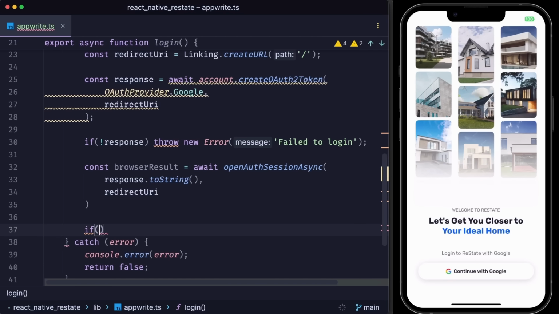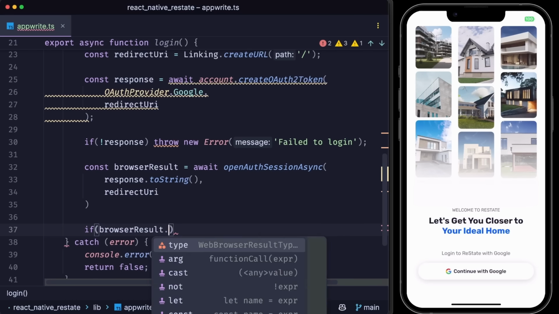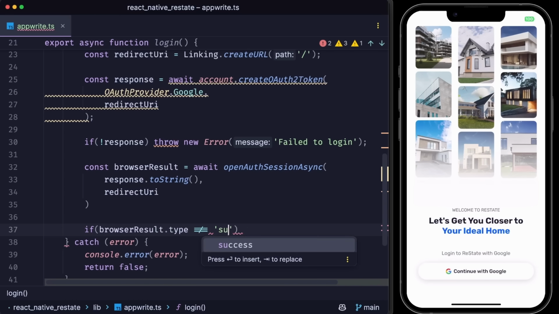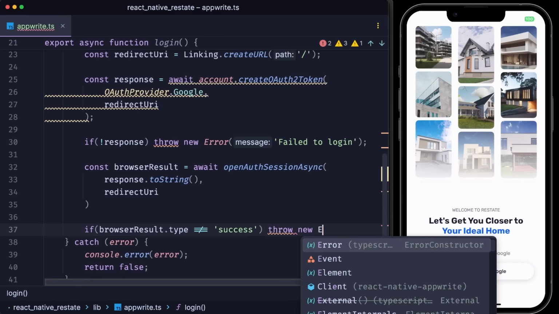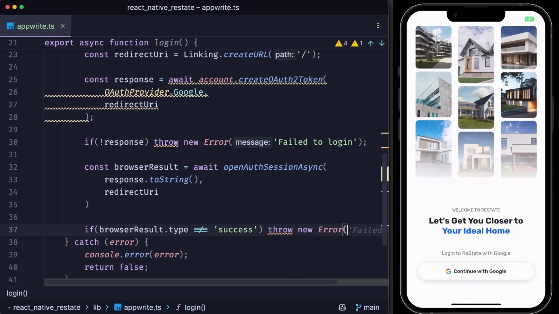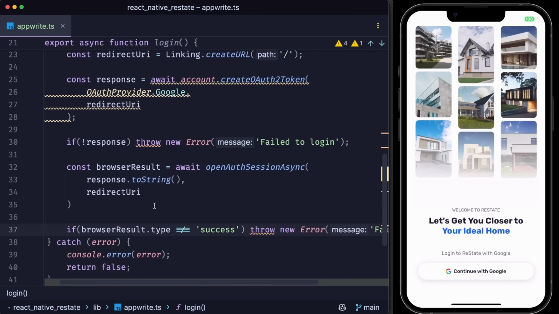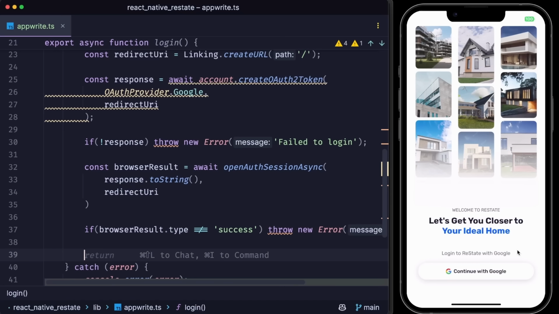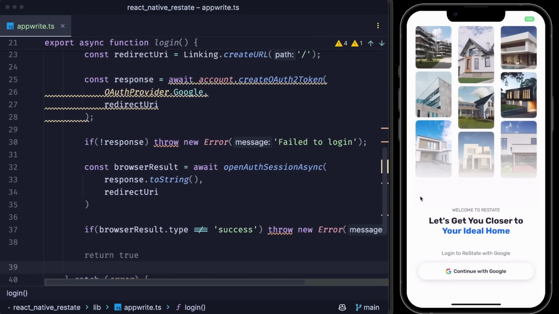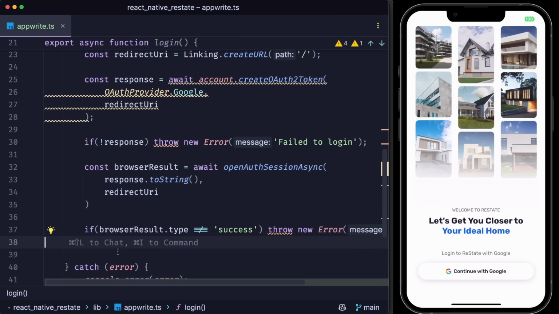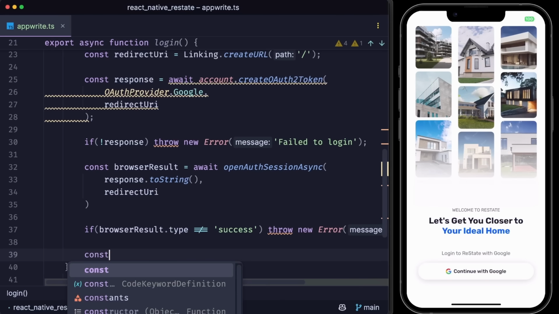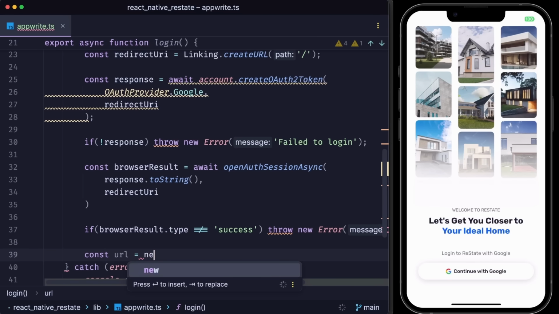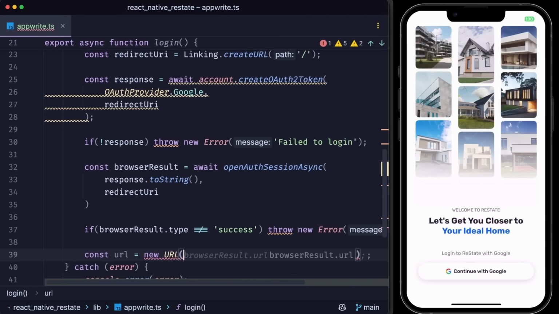After that, we can check if browserResult.type is not equal to success. In that case, we can simply throw a new error and say something like failed to login, or you can be a bit more descriptive if you want to. But if everything went right, we can parse the newly returned URL to extract the query parameters by saying const url is equal to new URL of browserResult.url.